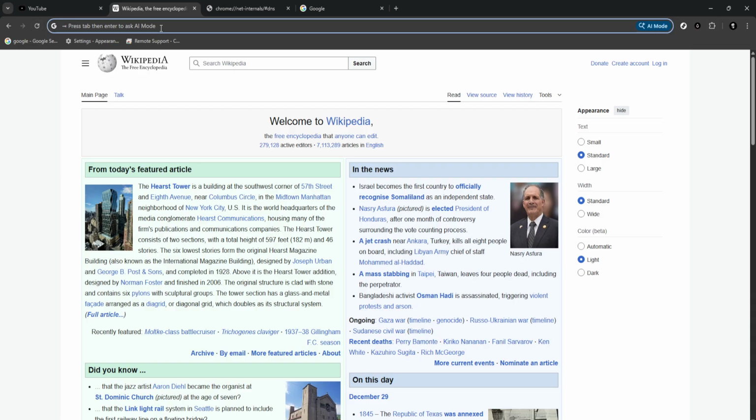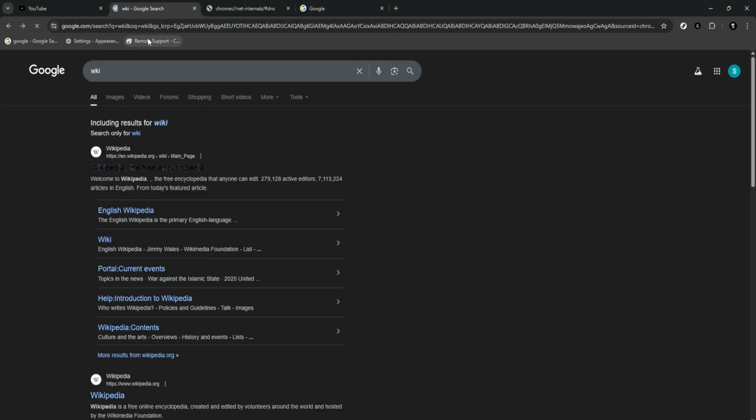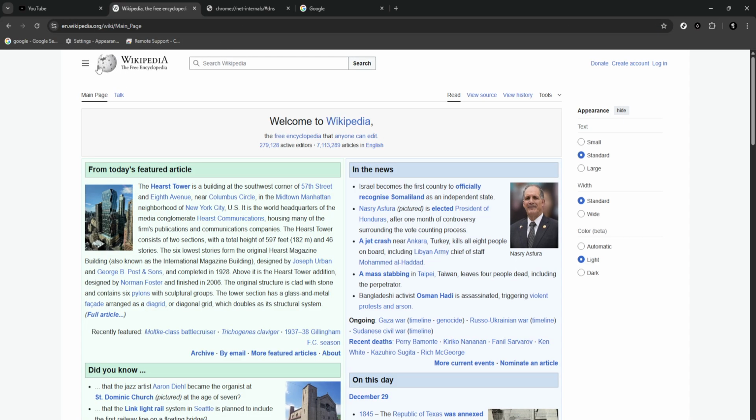First, open the website you want to grant permission to. Go directly to the page where you plan to use its multi-window or remote features. If the site requires you to sign in, complete that first so Chrome knows exactly which site you're adjusting. Keeping the site open and active helps Chrome surface the right controls later.